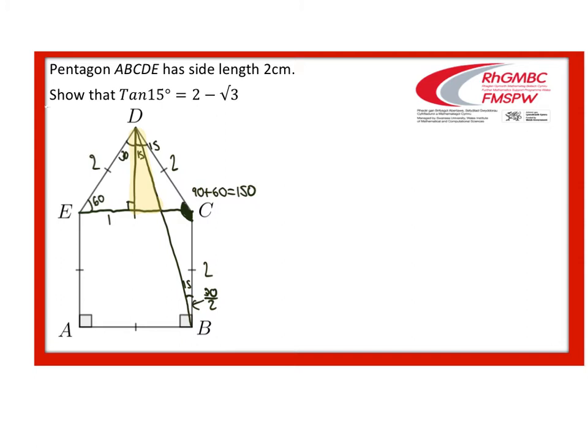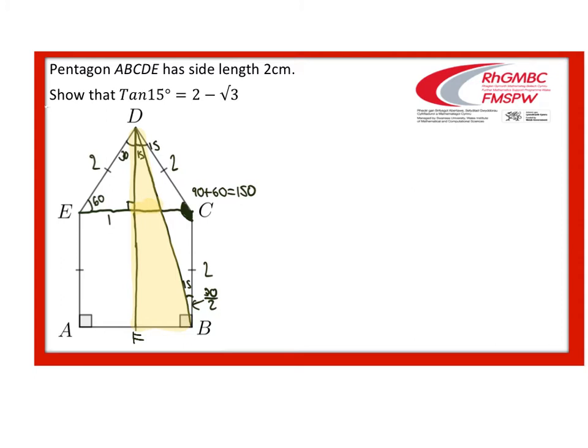There's one I can find, but there's not going to be enough information there. So what I'm going to actually do is extend this line down to the bottom here so that I get this right-angled triangle. I'll label it in a second. Apologies, that's the wrong one. Let's get the highlighter pen. So I get this right-angled triangle here, and I'll label the bottom bit just F, just so we're clear. So I've got the right-angled triangle BDF.